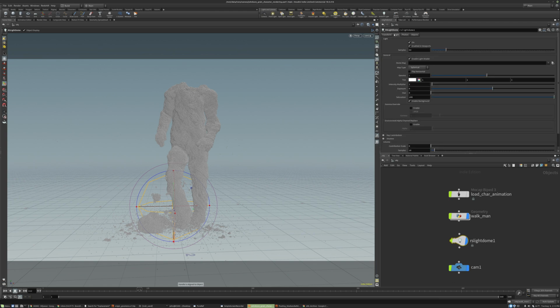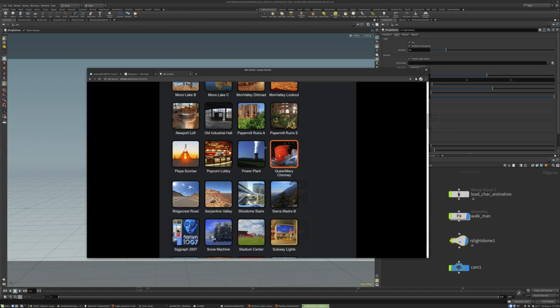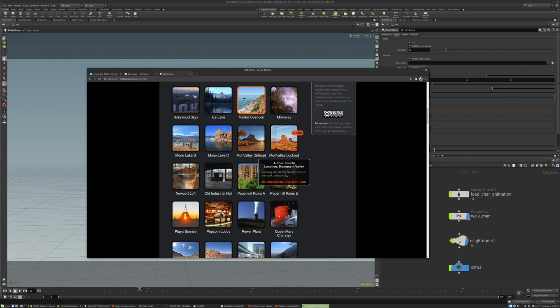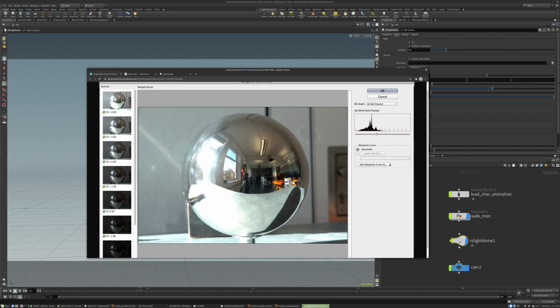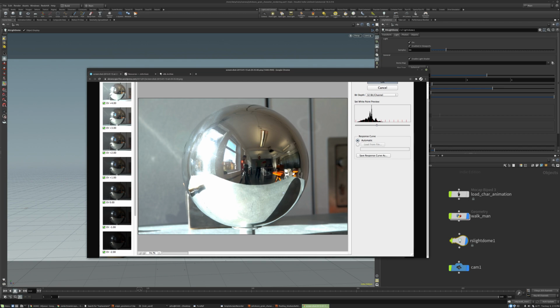So the dome lights, all renderers support them, and what they do is they take a dome map texture, or it's like a standard environment light. These work basically using an image map. If we look here, this is an explanation or documentation of how these maps are captured. You basically photograph a mirror ball, different exposures, and then merge them all together to have a high dynamic range, or basically these pixel values go above 1, so you can use them to light your geometry.